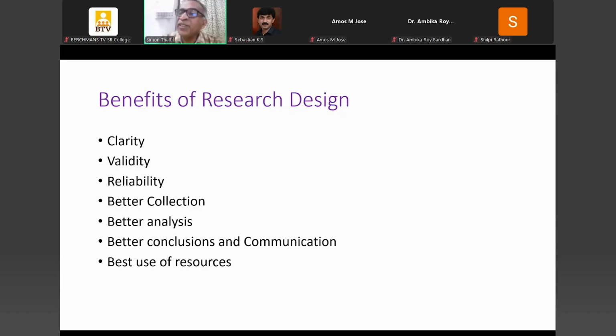Because I have said what is my design. I have said what is my purpose, which is perfectly in tune with the problem and the research question that I have developed. And finally, you're making best use of the research resources. The best kind of analysis that you do, the best kind of processes into which you involve, they all come in sync. Otherwise, you stand out to have a set of relationships which is not always proved. So these are the benefits of the design that you have.